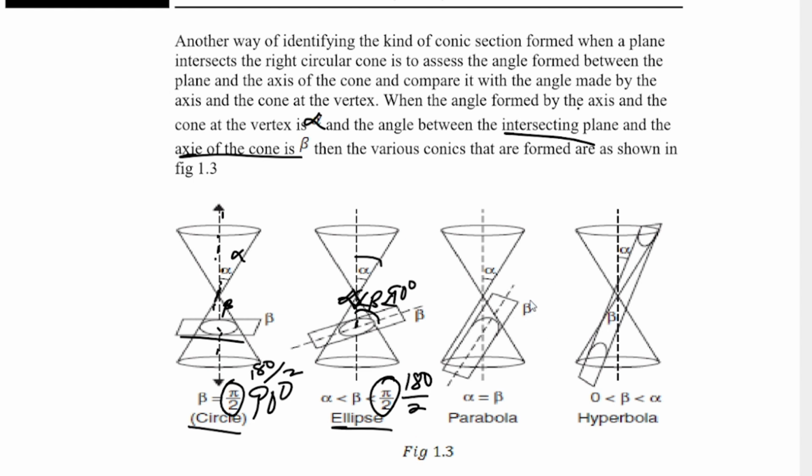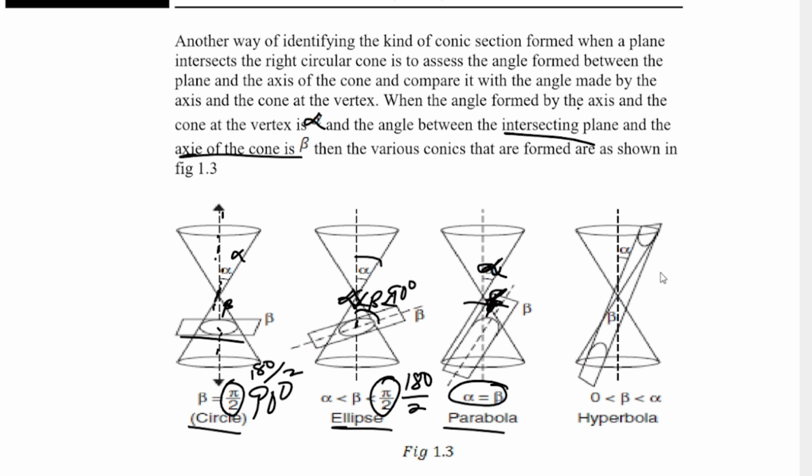All right. Now we have another scenario here. We have the angle alpha here and an angle beta here. If alpha is equal to beta, then that conic section is a parabola, or is parabolic in nature. Of course, that is true. By the alternate angle property, we can see that alpha here and beta here are equal.